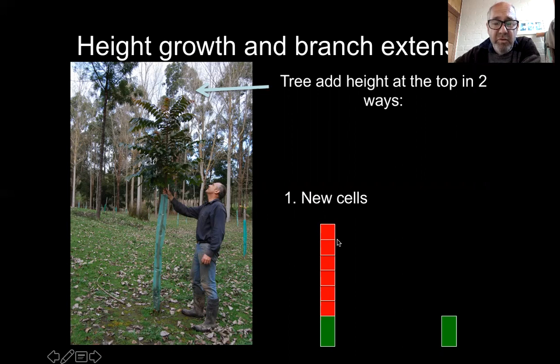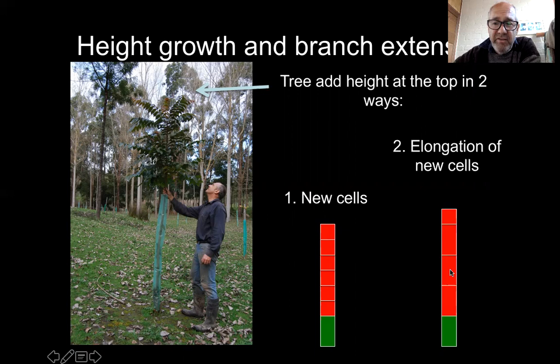Those new cells also, as they're added, elongate a little bit. So you do get this extension pushing up that growing tip just below, but this only occurs near the leading shoot and not like bamboo, which occurs right across the whole stem. So this might be the growing tip, the top 3 or 4 centimeters of the tree, which is actually adding new cells and elongating those cells as it grows.